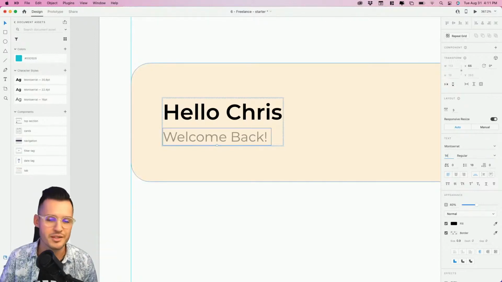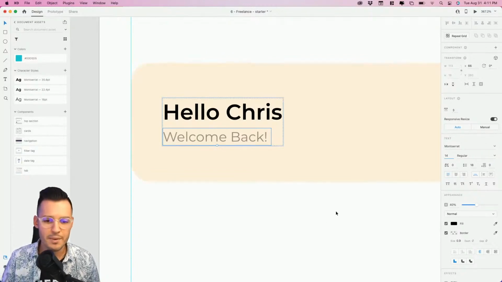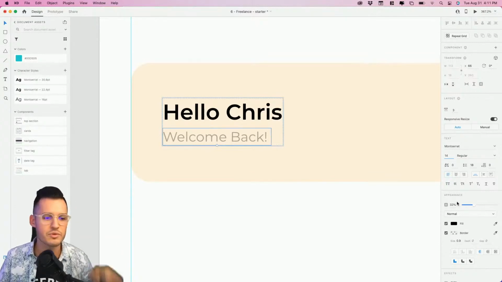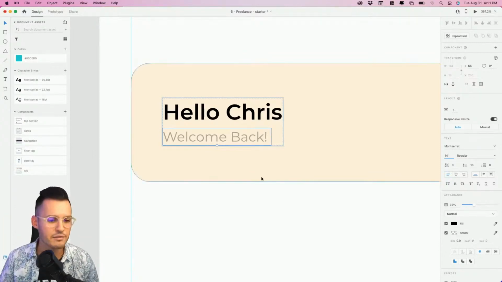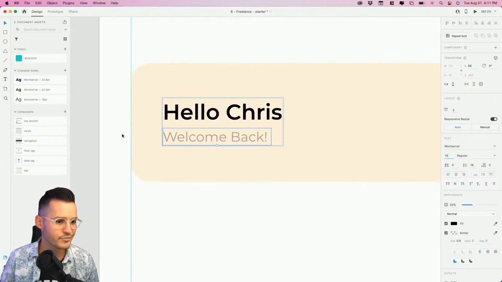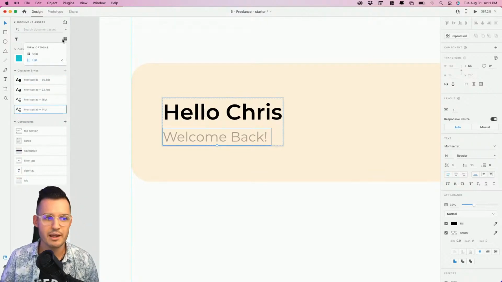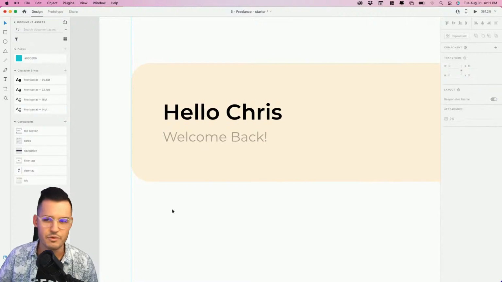I wouldn't go down past 14 personally. That's what I like to say. So I'm gonna keep it there at 14. It's still black, we're just bringing the opacity of it down, which is actually really nice because then we get a little bit of that opaque peek through to the color and it makes it feel native to the object that it's on. So we'll actually create a new character style out of that. That's our 14. We'll put it at the very bottom, just like that. You can also switch these back to the grid view, but I like the list view for most things.